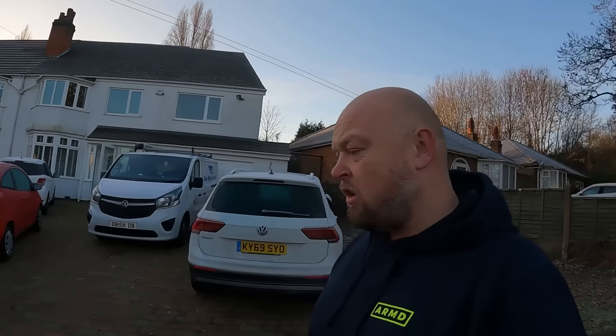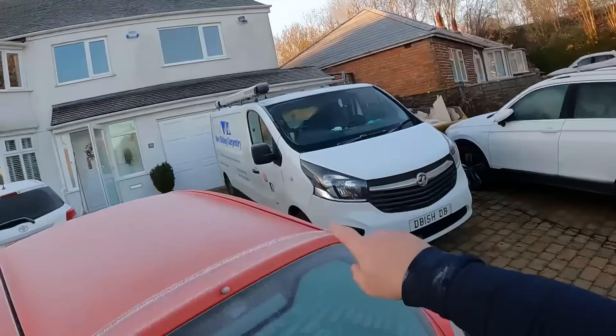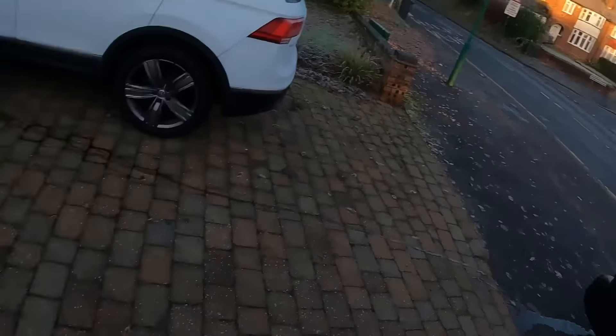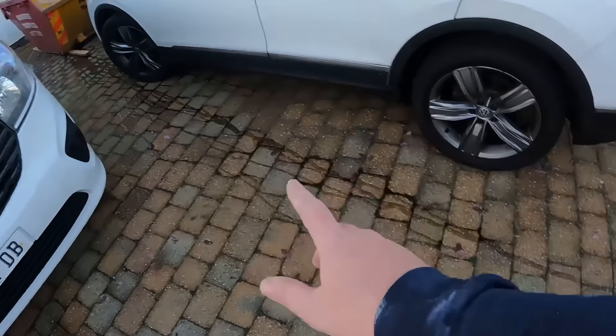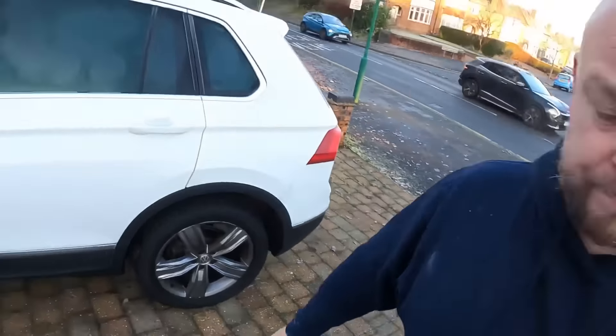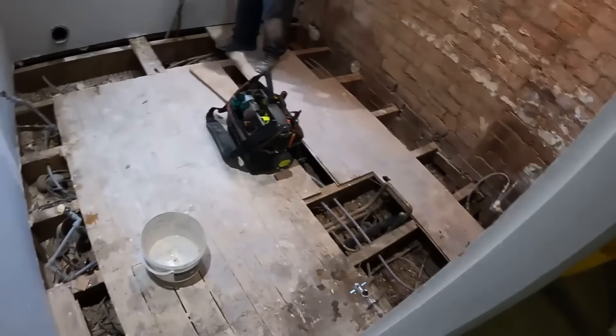We're on a nice frosty cold winter's morning in Birmingham and we've got a bathroom to do here, along with Dave Bishop the carpenter - he does my work for me. He's got VIP parking right near the front door of the house. Dave's doing the bathroom; he does a little bit of everything to be fair, but he's got me in to do part of the first fix - the shower valve, the radiator work, and get some pipes in. So we're here first thing in the morning.